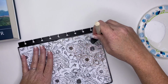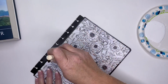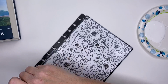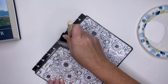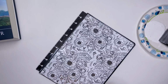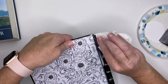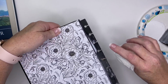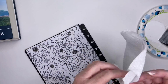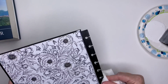But you want to make sure these edges are really adhered well, because they are what are going to catch the brunt of the use. So you don't want them peeling up anytime. Then we're just going to smooth that over, and I'm going to take a paper towel and wipe off this excess because I did make a mess. I wouldn't worry too much about the excess, except maybe if you have a big glop like that, because it's all going to blend in anyway. But you do want to clean up big messes like I just made here.